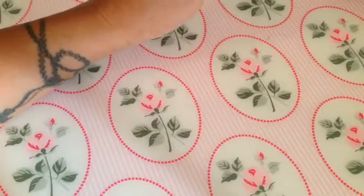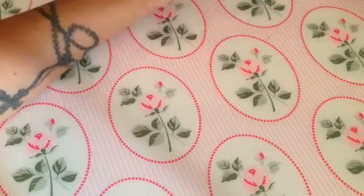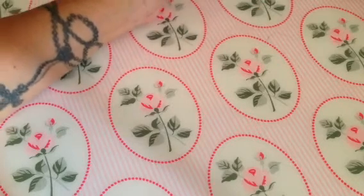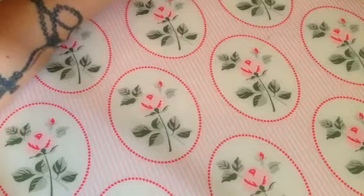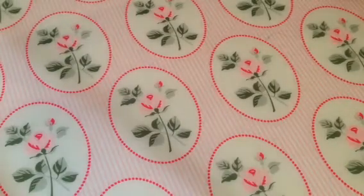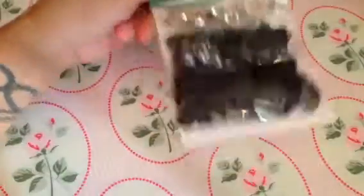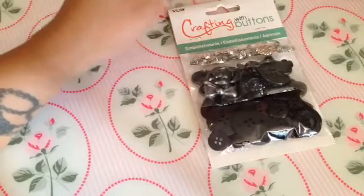So the first thing I wanted to share - I was first inspired by a few things. I love Anna; her jewelry that she makes, she makes beautiful dangles and charm bracelets. I was inspired by Anna, and then number two, I was inspired by Laura. Laura showed a video of some buttons that she found at her local Joann's, and they have them in different colors. When I seen this, I knew exactly what I wanted to make. I also looked on YouTube and Pinterest just to get some ideas.